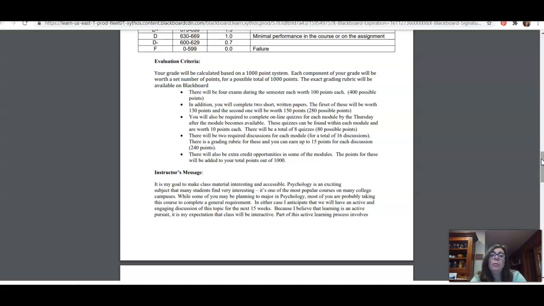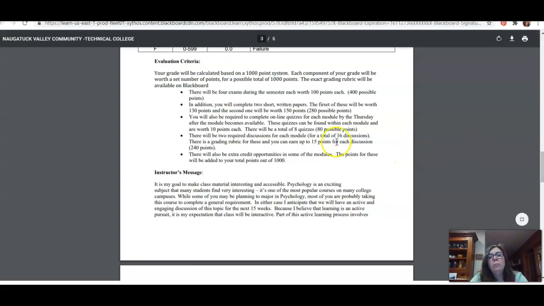But it's 240 points total. That's an important piece of your grade, and you need to make sure that you're doing that. There'll also be some extra credit opportunities in individual chapters, and then a final one at the end of the semester. Those points just get added to your total. Whenever you have extra credit, including opportunities to rewrite some exam answers for extra credit, those never get added to that exam, for example. They just get added to the total, right? Because we're only working towards 1,000. It doesn't matter where the points come from.